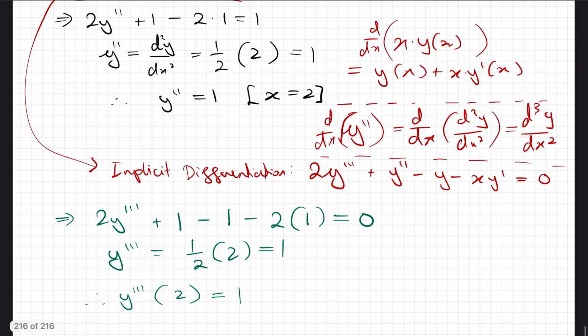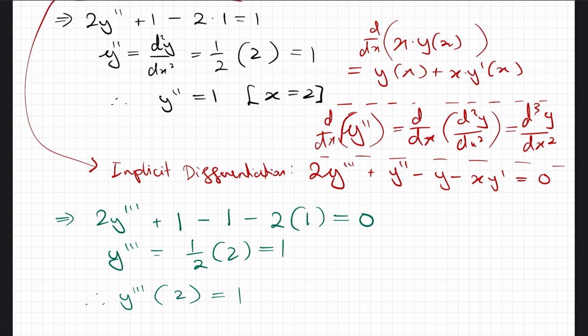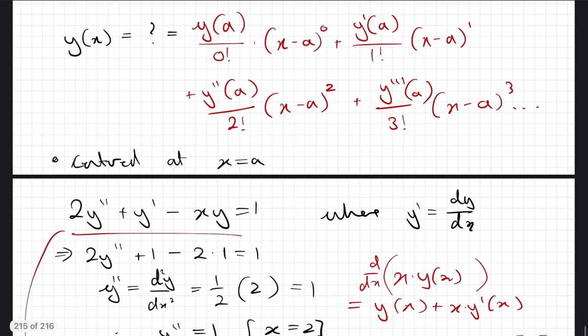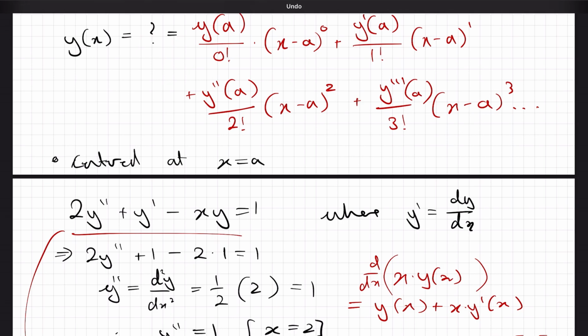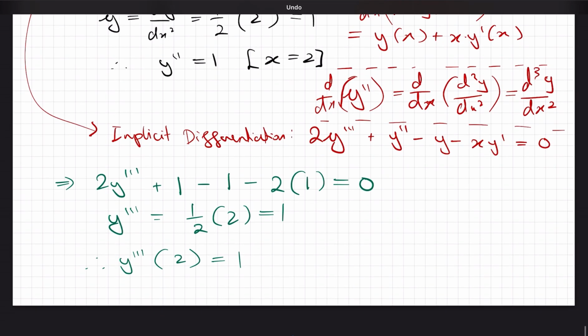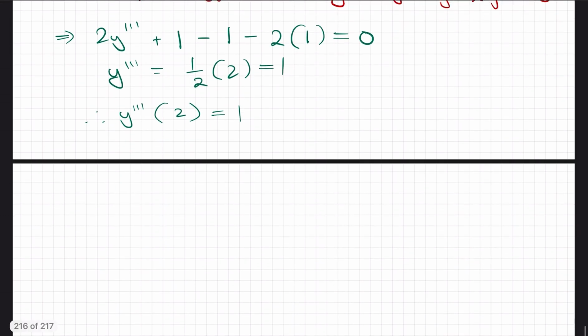And as you can imagine, using this equation, we could literally just continue doing this, finding more and more successive derivatives, and therefore filling out more and more of this Taylor series until we get to the infinite Taylor series and we have our answer, which is exact. But I'm going to stop it here so that we have just a few terms, so it's an approximation, not the actual solution.